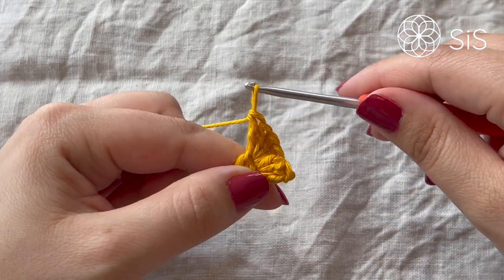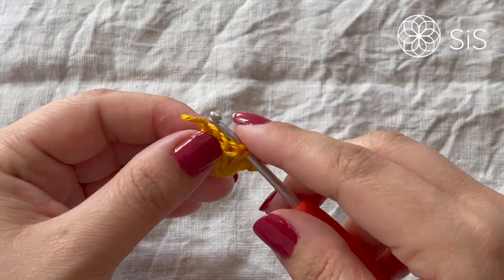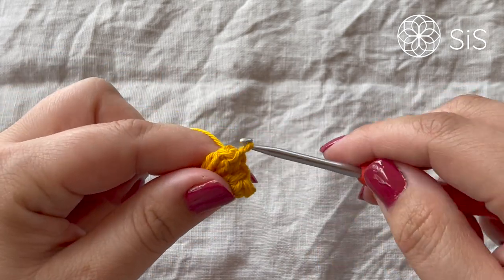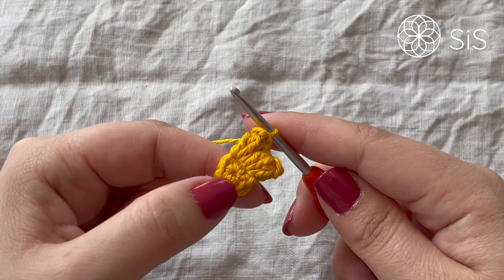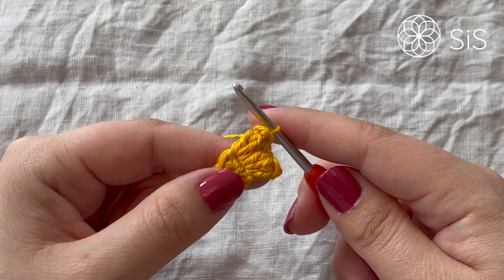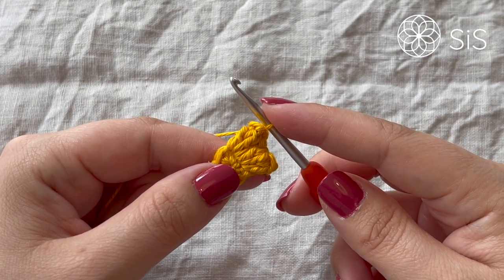Like that, raising the loop slightly, going into the very first of our four, grabbing the loop back and pulling through and close with a chain stitch. That's it. So go ahead and do that four more times and meet me up to close. And we're not fastening off our ends because we're carrying on with the same color for the next round too. Okay, see you in a bit.